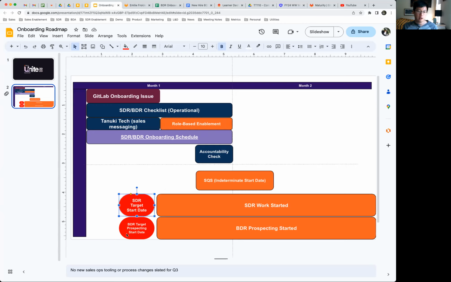One more thing is when do you actually start your job? Right now, our ask is that you start your job in earnest in week 2. The reason why is because your quota starts the moment that you join the company. So we want to give you the opportunity to get paid out a lot in your first month. It's actually a really great month to hit accelerators. What I mean by this is if you're only responsible for getting 2 meetings, if you get 3, you're already 50% in accelerators. So that's why we ask for you to start working on your job in week 2.